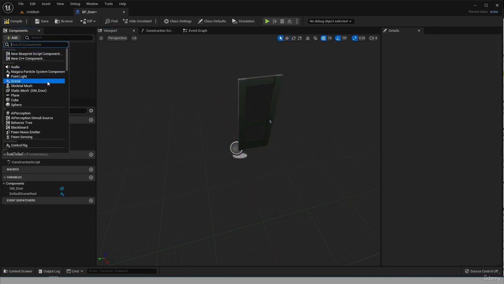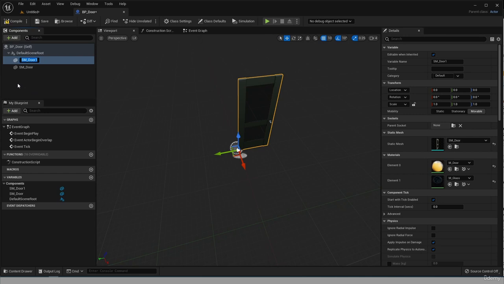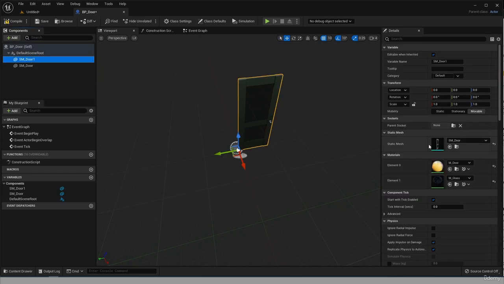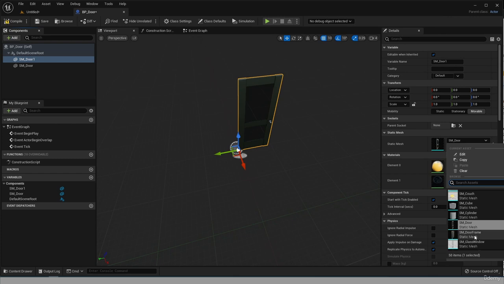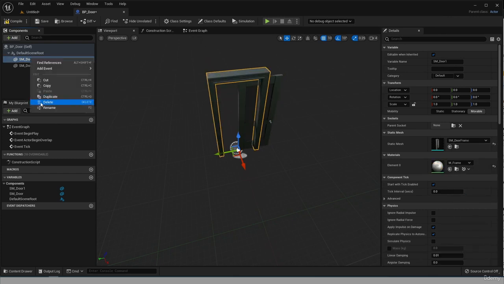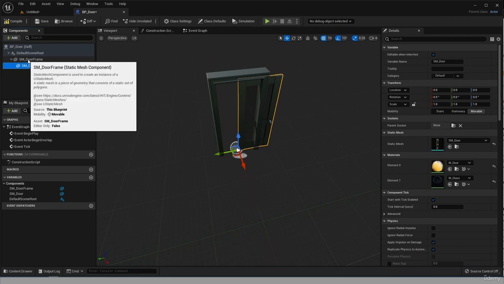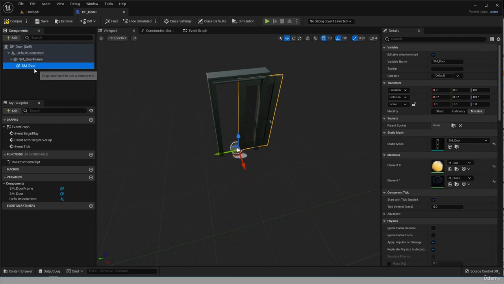I'm gonna create a static mesh, and it's gonna create the door again, but instead of the door, I need the door frame. First, we need to rename it to door frame and door, and I can drag and drop it like this, so that now we have the door frame, and inside it we have the door.